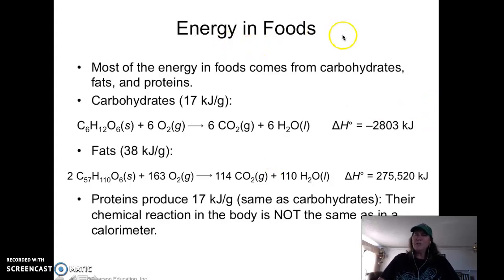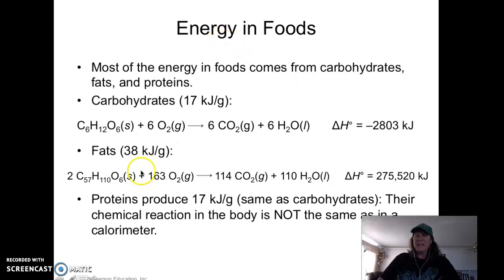If I'm looking for energy in foods, most energy in food comes from carbohydrates. That's our quick energy source. That's why I always say when we're just dead tired, we have to have a candy bar, because a candy bar is mostly sugar. Sugar is a carbohydrate. And that's our main food source, carbohydrates. Unfortunately, we eat too many of those.